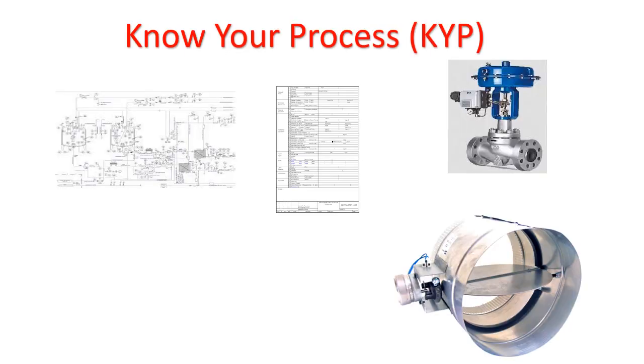How will you know your process? It can be through the P&ID, it can be through the PFD. You may look into the data sheet of the valve, right, to understand what kind of positioner it is, whether it has a positioner or not, whether it is a globe kind of valve or a rotary valve, or whether there is a control valve or there is a diverter or damper in place, and what kind of process it is, whether it is flow, level, pressure, temperature, what it is. So you need to understand your process.